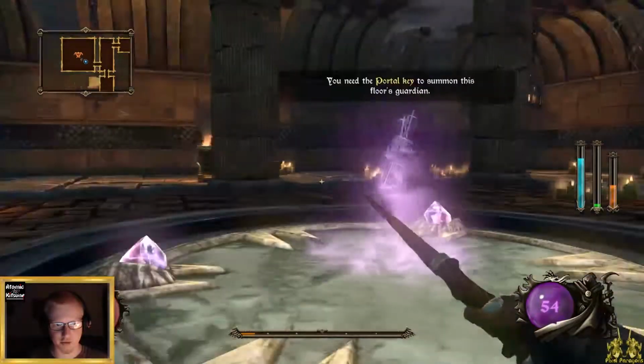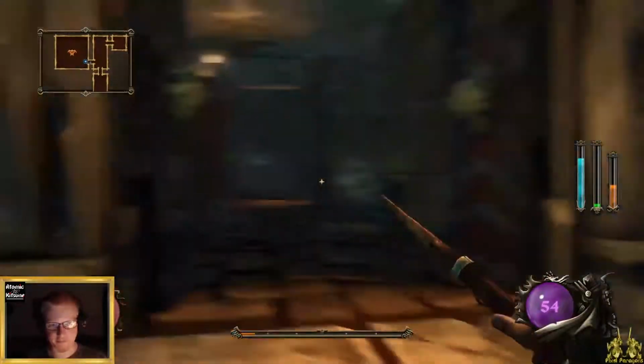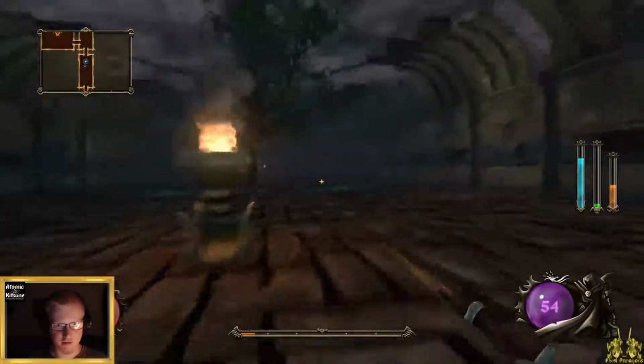Alright, well, we found the boss room, okay. But as you see, we need the port key to unleash the boss. So we can come back here. Let's actually use the run command now. Get through this a bit quicker.